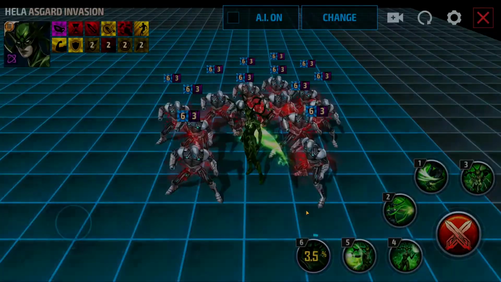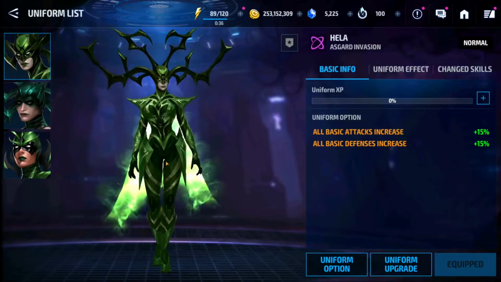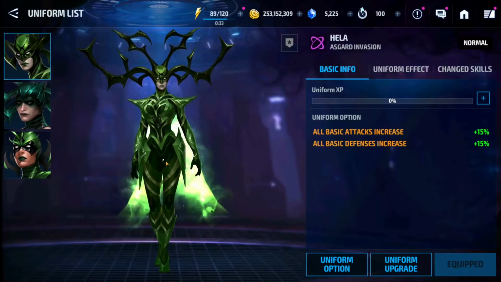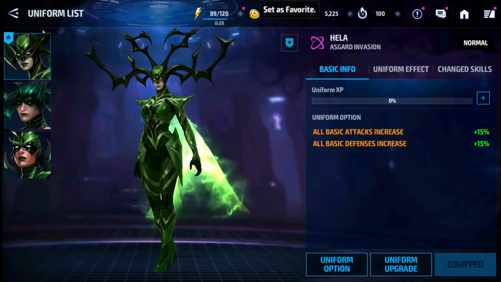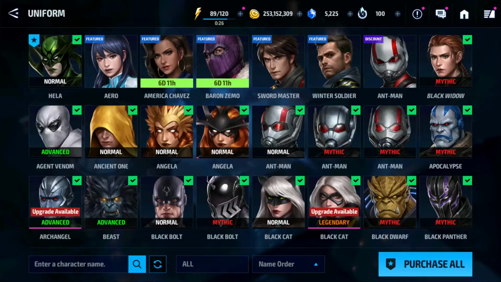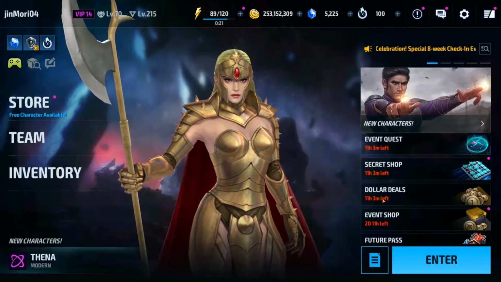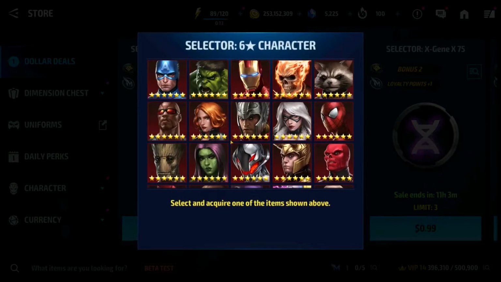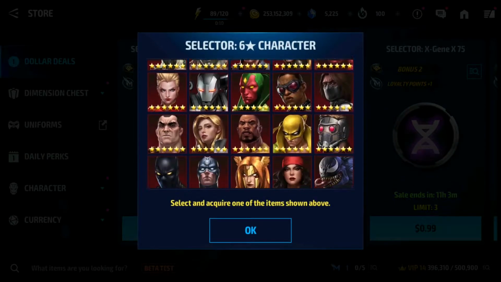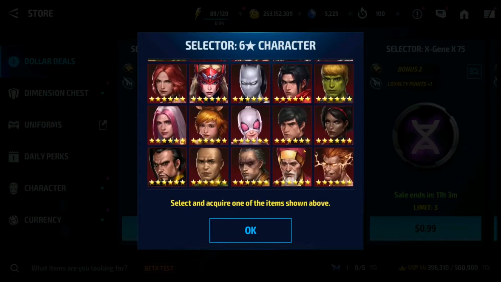This is cool. All right, so you basically got the 3-man team inside here. Hela, Sif, and then Heimdall are in the game now. We basically have those characters. She's definitely gonna be set as a favorite. Ooh, she's so beautiful. So we've got those characters inside there. They're going to have events in the shop as well. Don't forget, the dollar deals are still inside the shop, guys, right? So it's important, because if you don't have some of these characters, you can basically use some of these 6-star selectors, and you can use them on some of these characters like Hela, Sif. They're available inside this pool of characters.